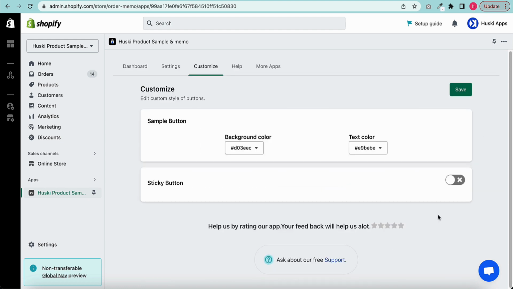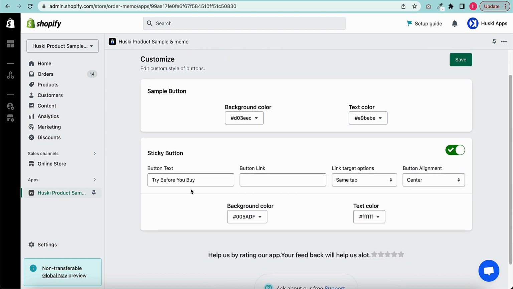If you want a sticky button to be displayed on your store, you can enable the sticky button option. You can enter the button text, add a link to your sample product collection or any other link you want to add, and choose whether the link should open in the same tab or a new tab.